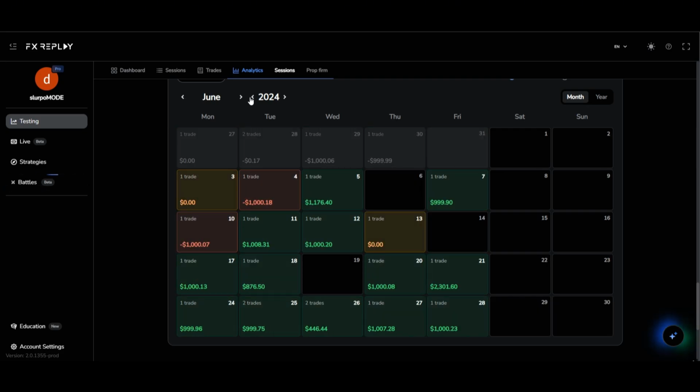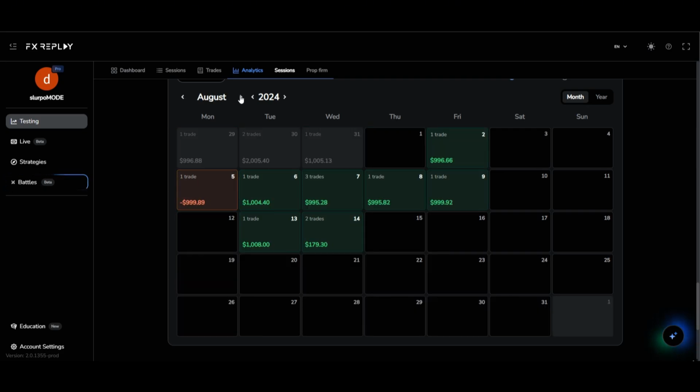We've been doing a bit better though. June looks pretty good. July looks alright. August looking good so far. So we'll see tomorrow's Monday how I'll perform in the live markets.